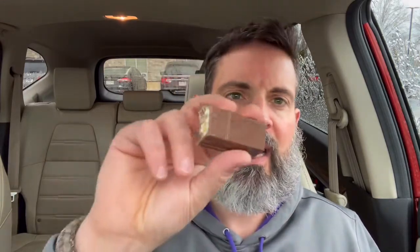Most Kit Kat bars that I remember eating seem to have that wafer kind of texture to them, so they're pretty light. But this seems pretty dense. They do come in like four different chunks — I kind of have a chunk and a third there maybe. You can see the inside actually has popcorn on the top row there with the wafer cookie.